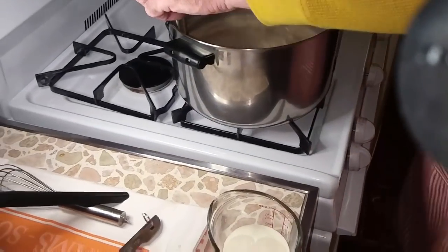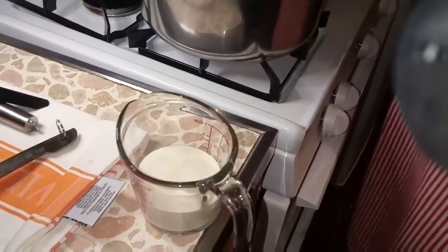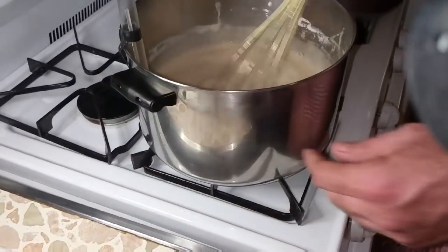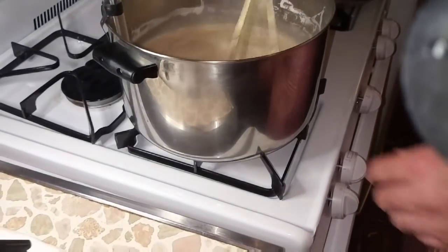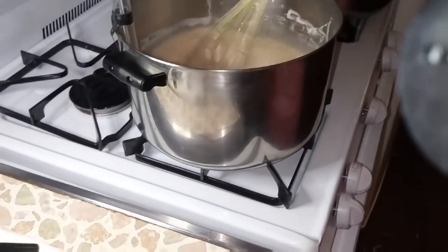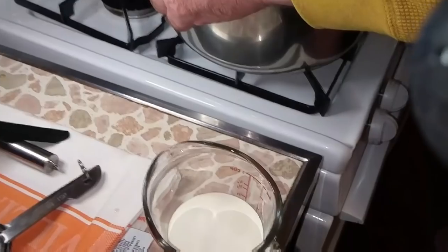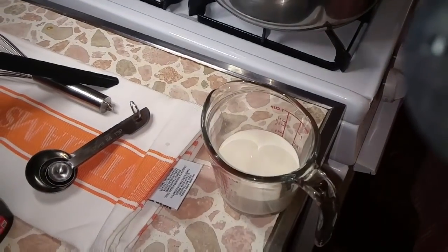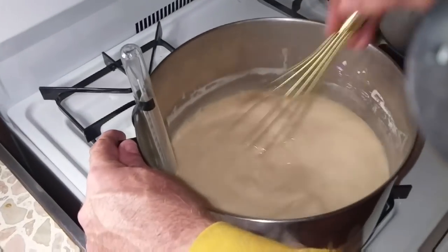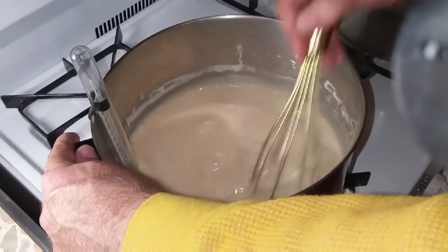Now how we're going to make this is we're going to put this in a loaf pan. You could put it in a square pan and make a flat fudge, but flat fudge just doesn't look like a good fudge to me. It needs to be in a loaf pan and you slice it. Do you have to spray the loaf pan? No, we're going to use parchment paper. We're going to use caramel and pecans as well in this, so it could make a great gift, or great if you're entertaining at Thanksgiving or Christmas.